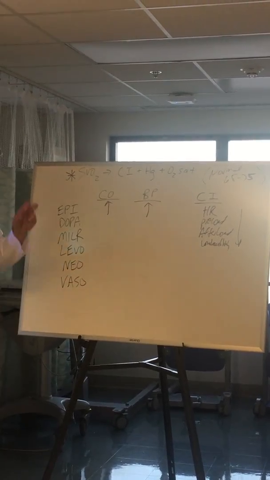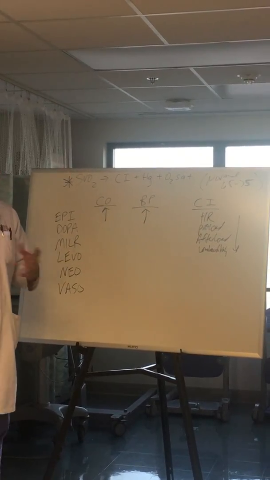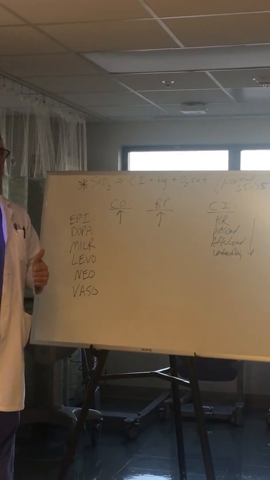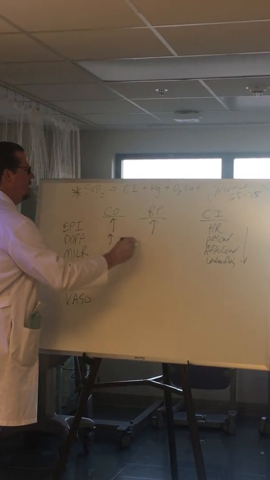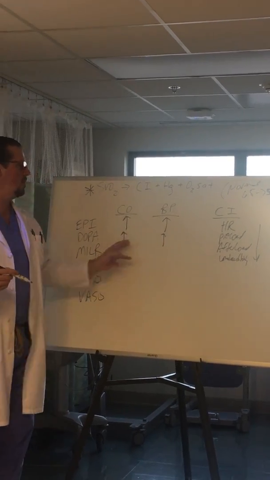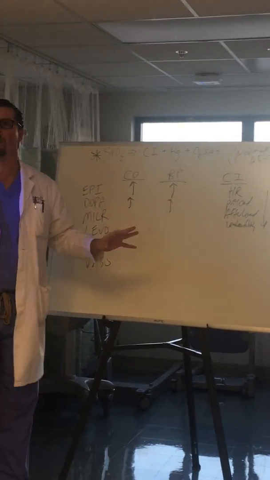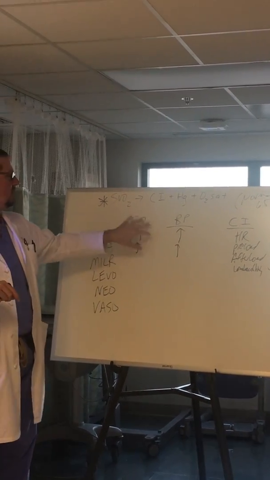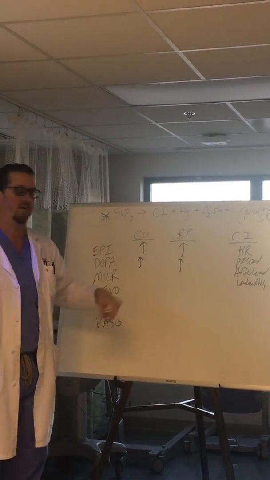Increases a little. So the whole renal dose dopamine thing, basically 0 to 3 mics per kilo per minute, gives you a little bit of increased contractility, but it increases your blood pressure. And then when you get above 5 of dopamine, it's blood pressure only. It's pure alpha. That's what we mean by alpha: beta is index stuff and blood pressure is alpha.